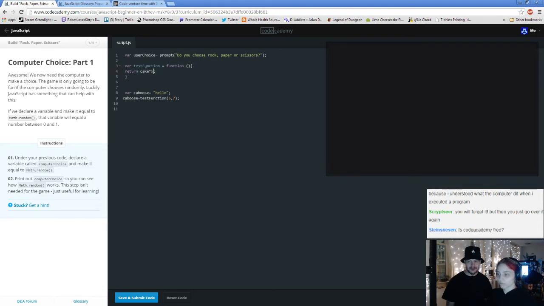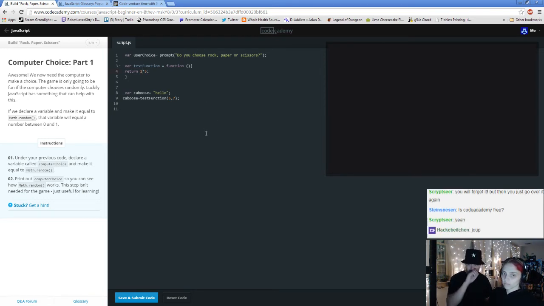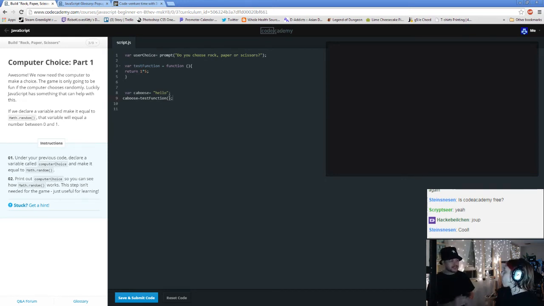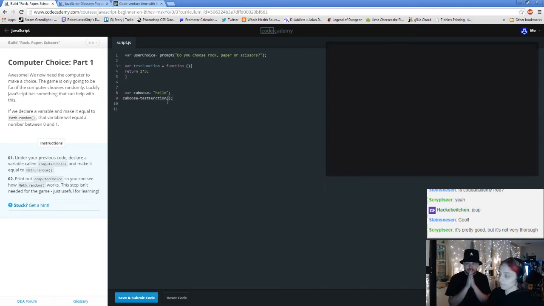Just set out like a return of 5. That's going to always return the same thing. But now when you're calling it, don't send anything in. Don't send anything here either. It's just going to return whatever's inside of that. So just sending no information. You can send nothing in, you can send a whole ton of things in, as many things as you want, and you can send in nothing. That's what functions are for. They do a function. Do a thing. They function.